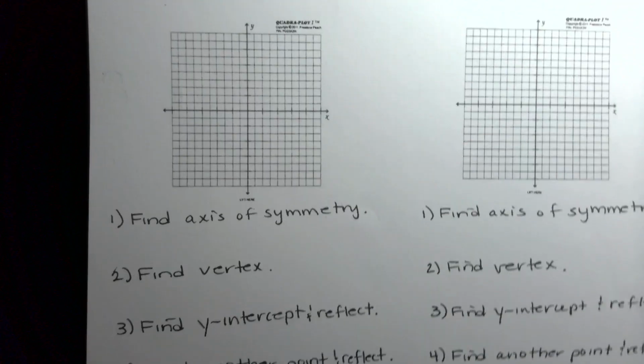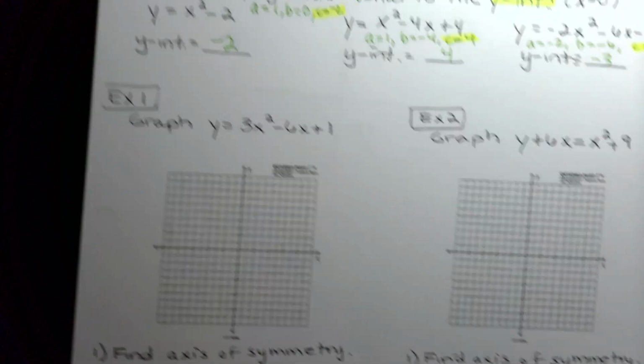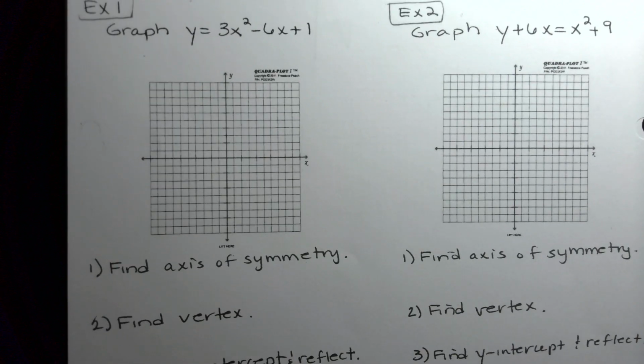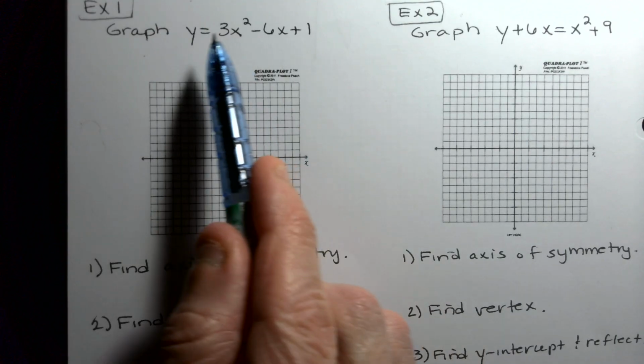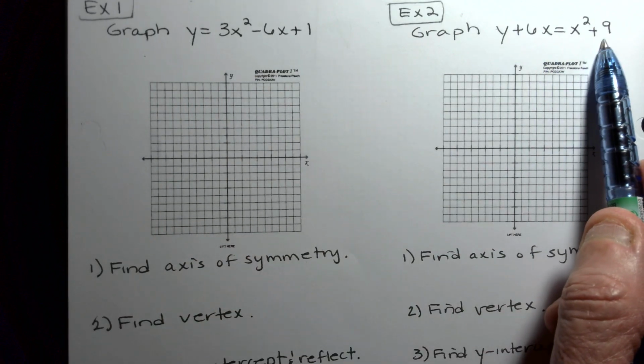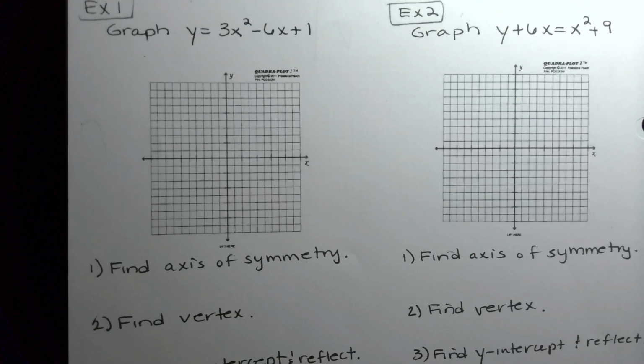And I have on here at the bottom a list of the steps. I try to give you a format so that it's not so abstract. I try to give you actual steps to take to graph. And if you follow the steps, voila, you've got the graph. Okay, so the first step is make sure this is in y equals form. So that one, as you notice, is not. So when we get there, we're going to have to get that y alone.